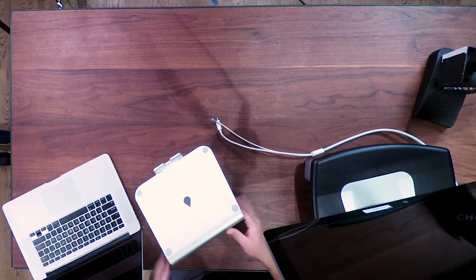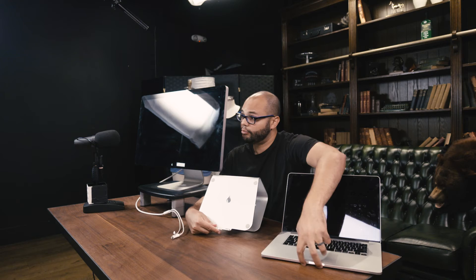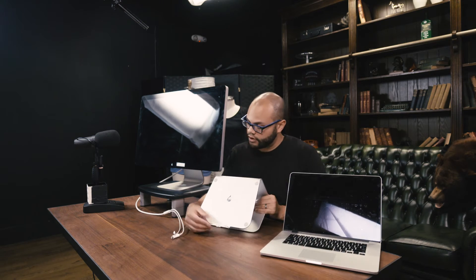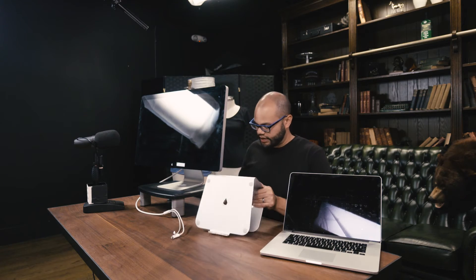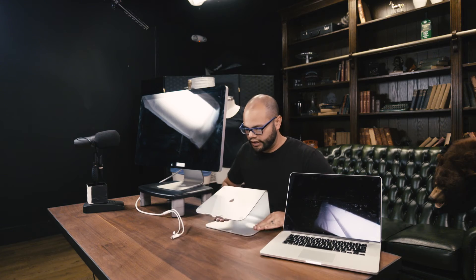It's a very solid design. They have these rubber stoppers down here on the bottom which protect the lip of the laptop. They have rubber on here so the laptop doesn't move throughout the stand. And then they have little rubber things on the bottom as well, so it's not moving anywhere and it stays nice and sturdy on the table.